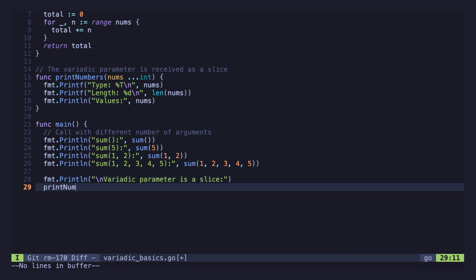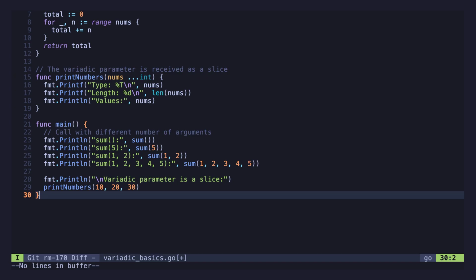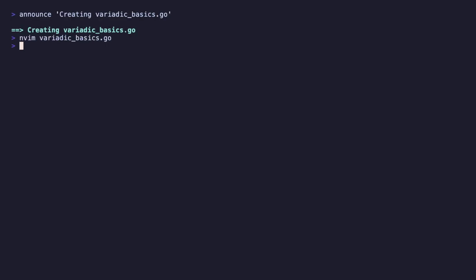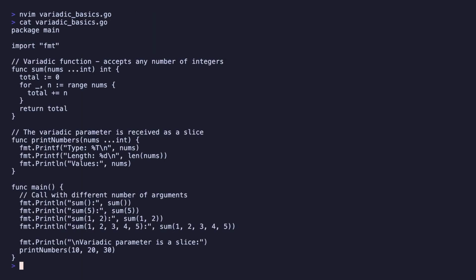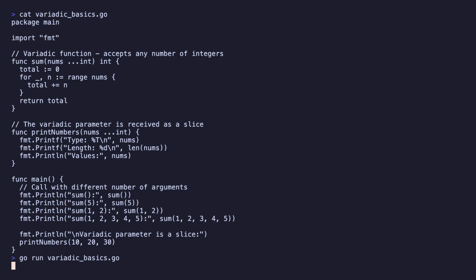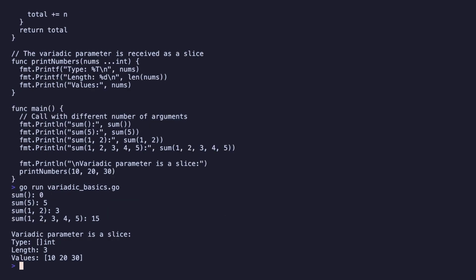This confirms the variadic parameter is indeed a slice of integers. Each call works regardless of how many arguments we pass.